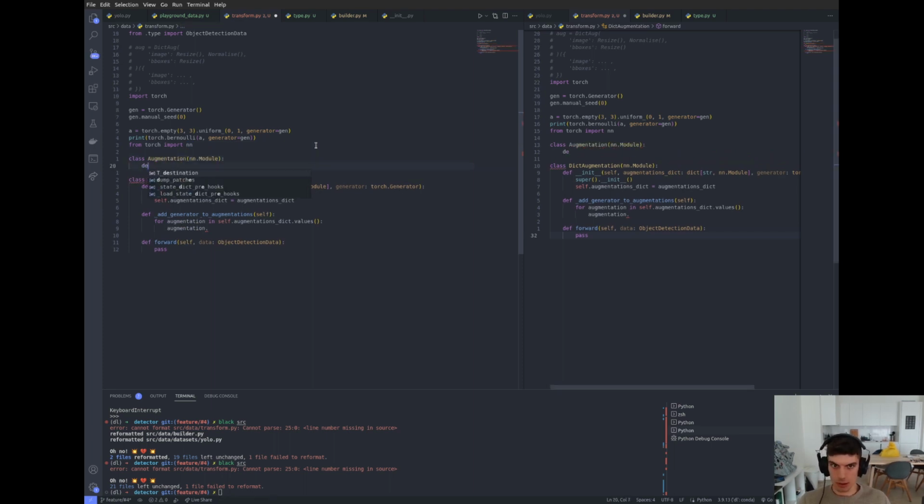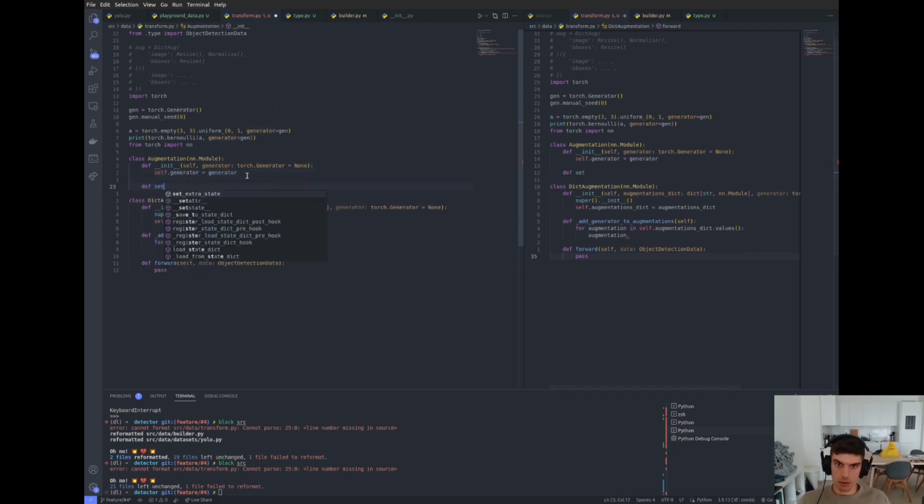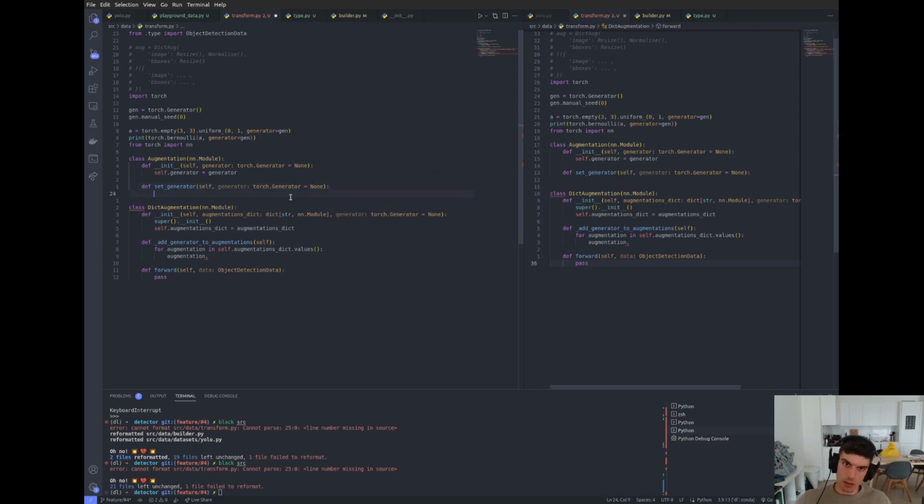Right, easy peasy. The only thing is that it may take a generator. Let's also set it.